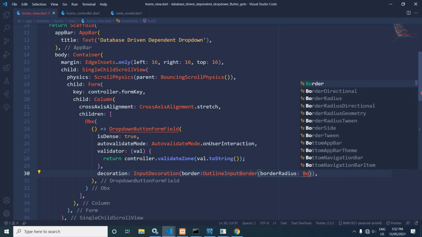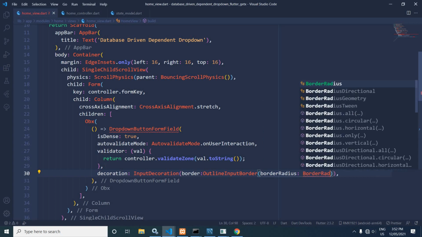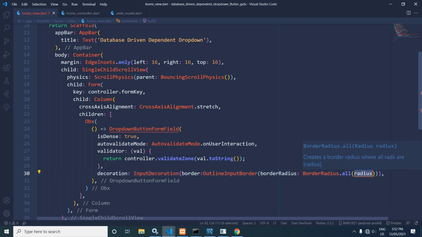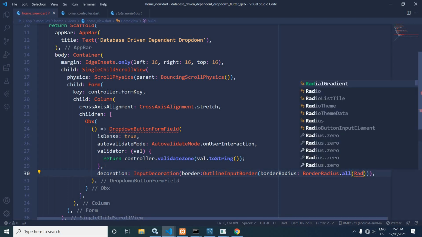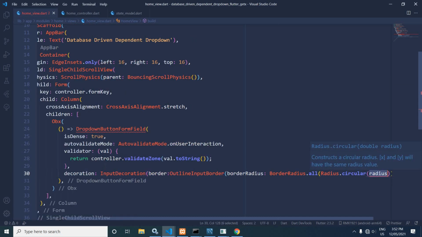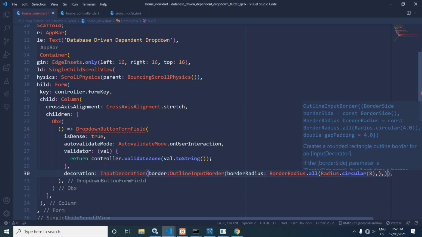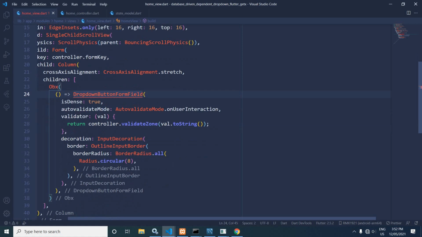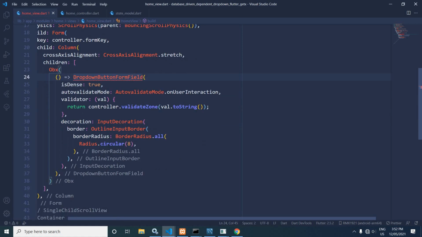In border radius I will call border radius dot all, and here I will pass radius dot circular, and I will pass the radius value as 8. Now let me put some commas here, save this. Okay, I have given the decoration for the drop down button field.